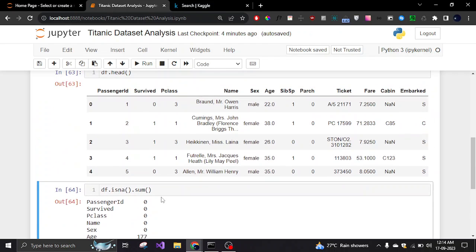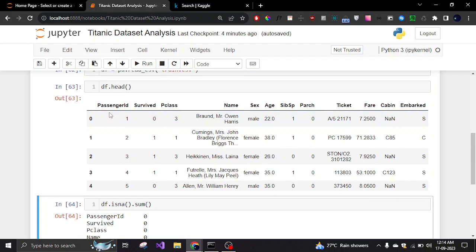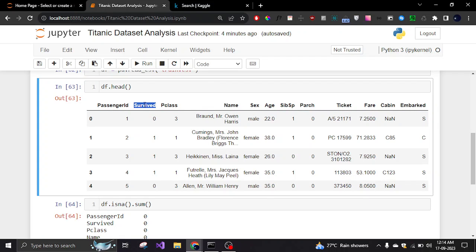So we are going to predict the survival rate based on these columns that I'm going to mention. Survived is going to be our target. It's not going to be a feature. Passenger class will be your feature. Sex would be your feature. Age, siblings and spouses, parents and children, then the fare, and then the embarked. So we can drop cabin, ticket and name.